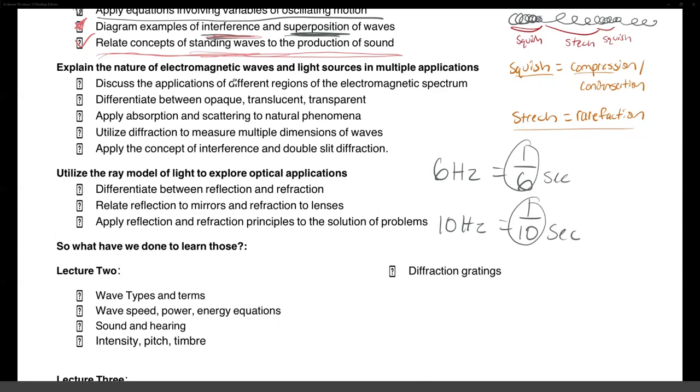So, the electromagnetic spectrum, this is kind of what I was talking about with the light earlier. There's different kinds of waves, right? There's radio waves, microwaves, infrared waves, ultraviolet, X-ray, gamma rays. We've heard about all these. And there's a chart on page 44 that compares them all and shows the difference. Radio waves are on the left end of the electromagnetic spectrum, while gamma rays are on the far right. And so gamma rays are really short with a high frequency, while radio waves are longer with a lower frequency.